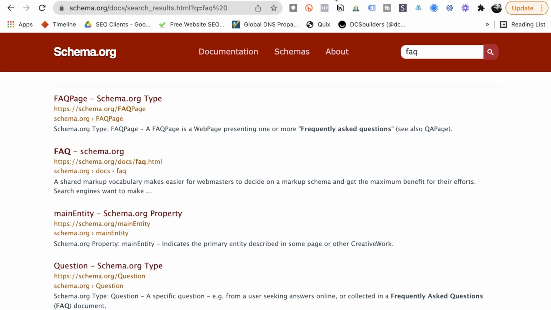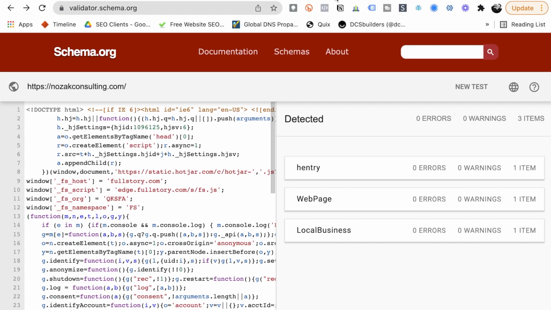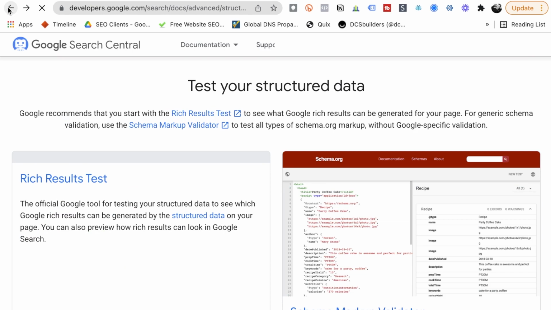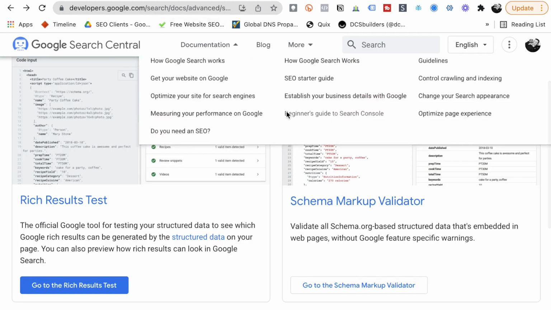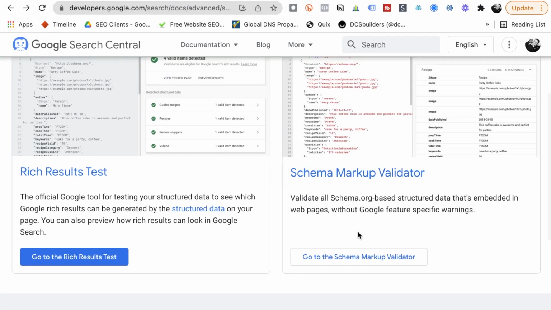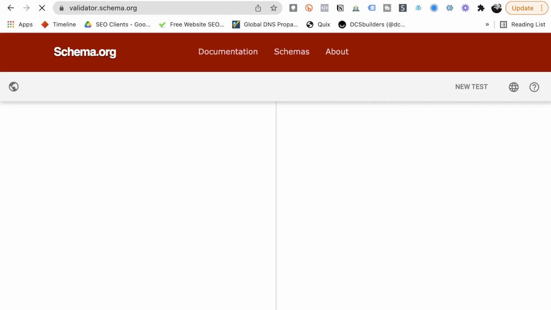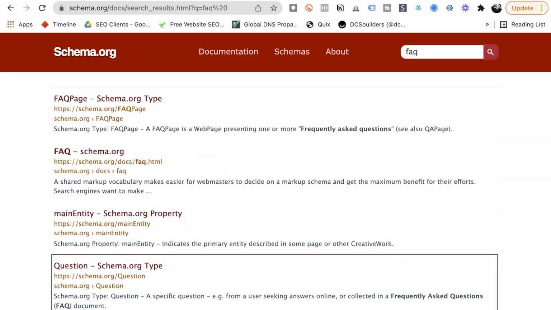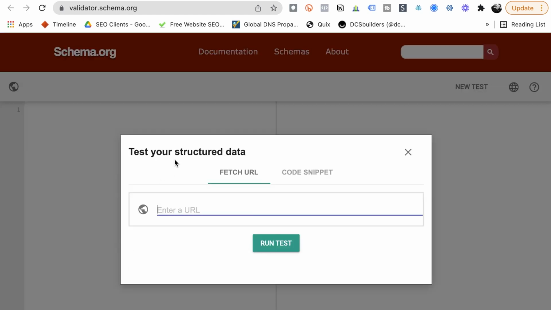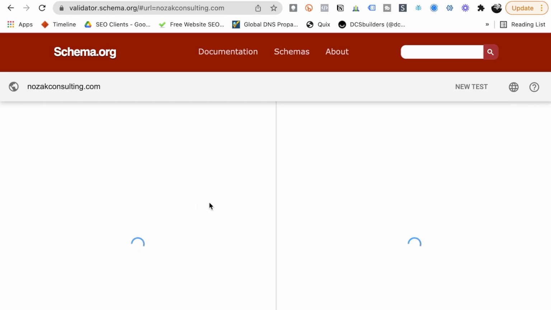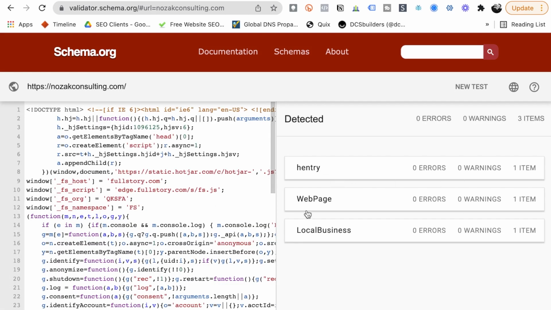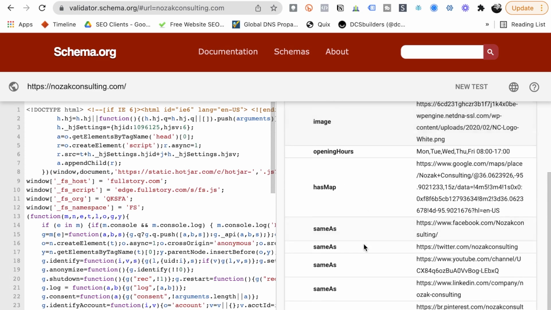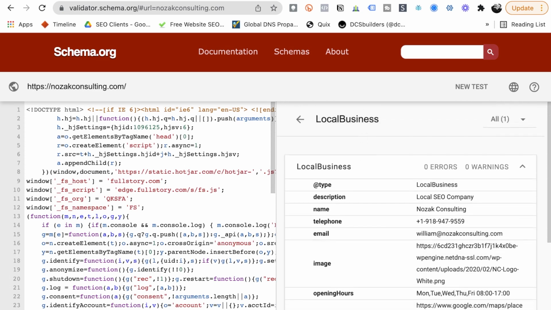So then, once you've added that schema to the header or to the different parts of the site, you can then validate it and check it with the schema markup validator at developers.google.com/search. You can just go to Google, go to schema markup validator. I think you probably could have clicked to that from right here. Sure can. Drop in the URL and check your different forms of JSON-LD right here. And so you'll just check the different things. There's a local markup. Super important. This is super important for FAQs.